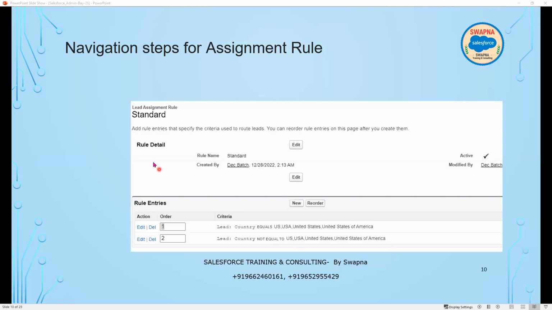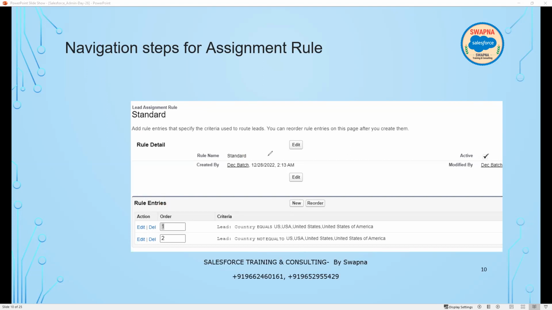And then it is going to ask us what criteria we want to define. Here the rule name is the standard rule name. Once the rule is created, inside that we have rule entries.